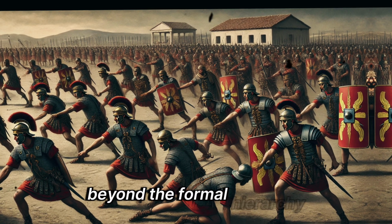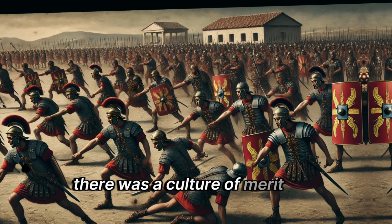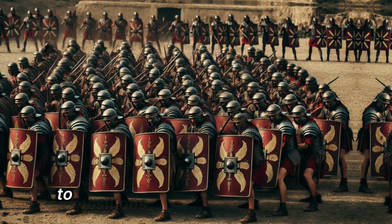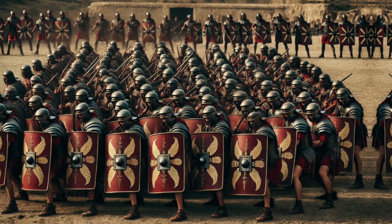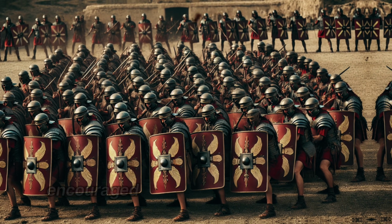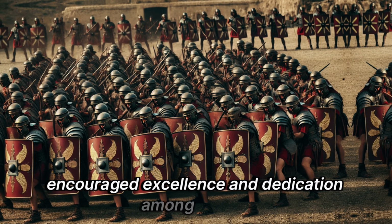Beyond the formal hierarchy, there was a culture of merit and promotion based on skill and bravery. Soldiers could be promoted to positions of greater responsibility based on their achievements on the battlefield. This meritocratic structure encouraged excellence and dedication among Roman soldiers.